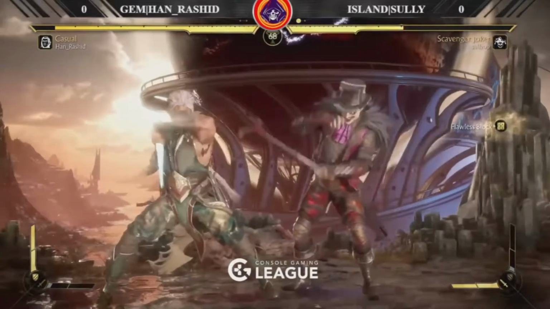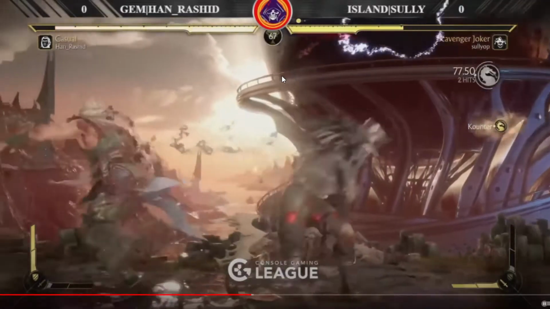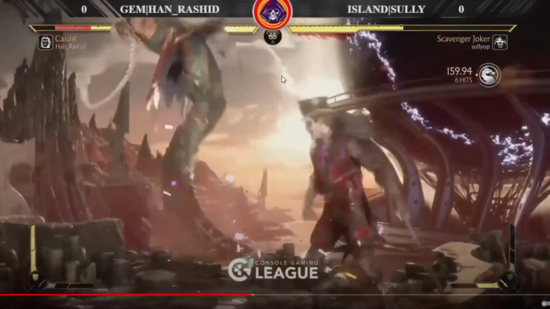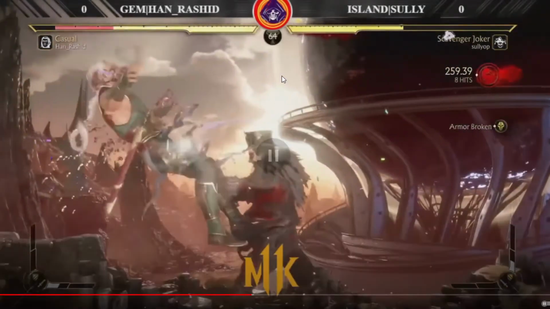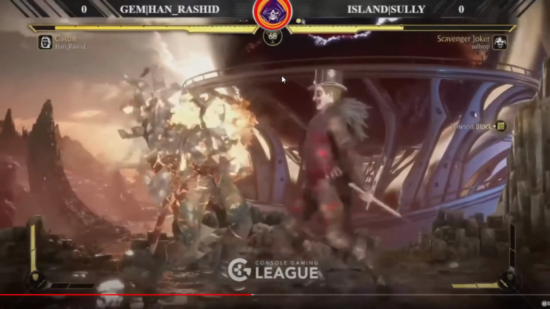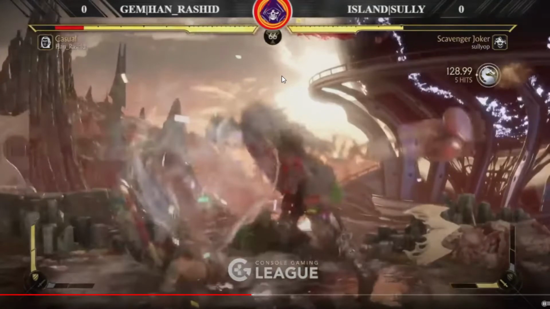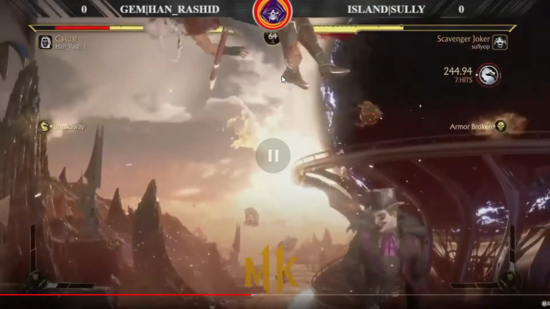Warp Needle, go for the Amplify, and there Sully was absolutely prepared, and he's going to get a counter. No punish on that, so that does end up being a counter. Oh my goodness, what a call out though by Sully. So Sully makes this flawless block read here, which is big, and it's not even a read necessarily, it's just a timing thing. Gets the timing here, opens Han Rashid up, and Han Rashid does not want to see this damage. But Sully, he is going to make sure you deal with it.